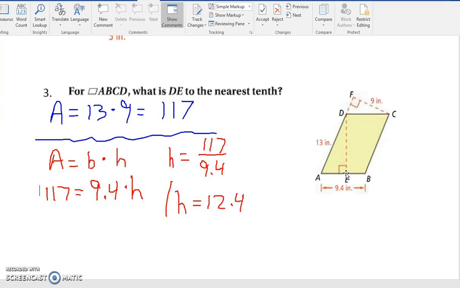So that's a little bit more of a complicated example. You have to think a little bit about what you know, what you would need to know. Are there any other different ways of finding some of this info? Just a really good problem. You should be very used to this in the end, I guess. And then one thing I just noted, I guess they're really asking us to find DE. So just note that the height in this case is DE. We have figured out what that part was.